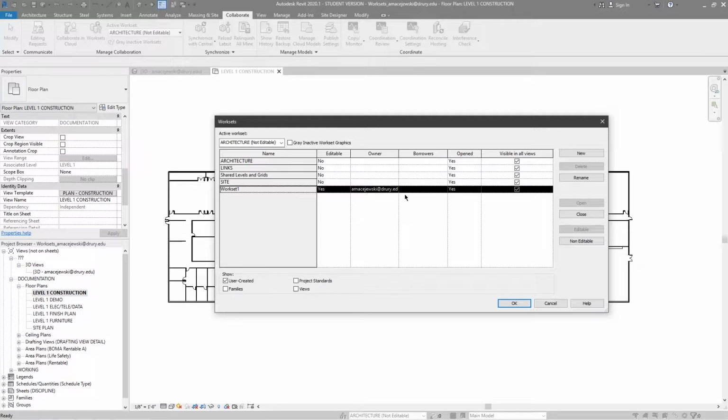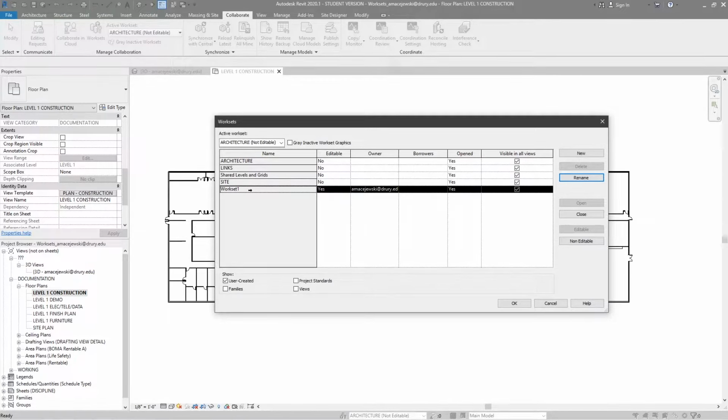Now, what we want to do in this case is delete it, but Revit, it's just weird. You can't actually delete Workset 1 in Revit. This is a big discussion that's been going on for a while, but Workset 1 cannot be deleted. But the nice thing is you can rename it, like we can. We have the option to do that right now. But again, I don't need this workset.